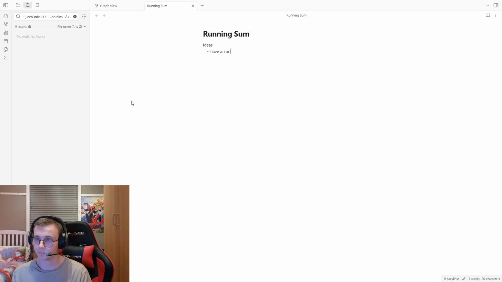So modify the input array. You don't need to change anything. You don't need to create a new array and return that. You can just change the array that you're given. Have the running sum be in place.